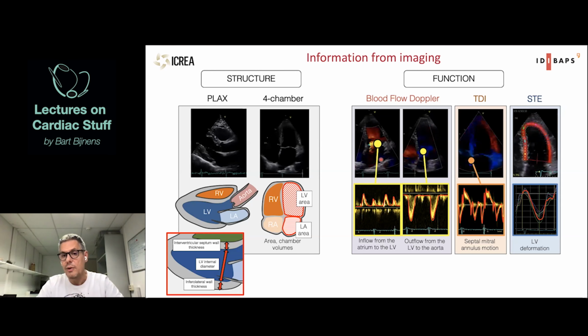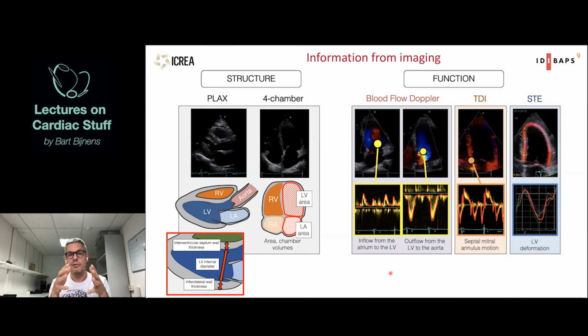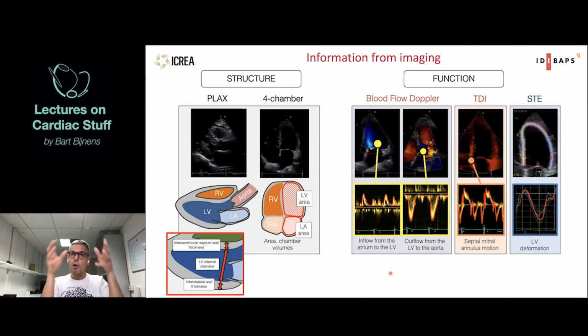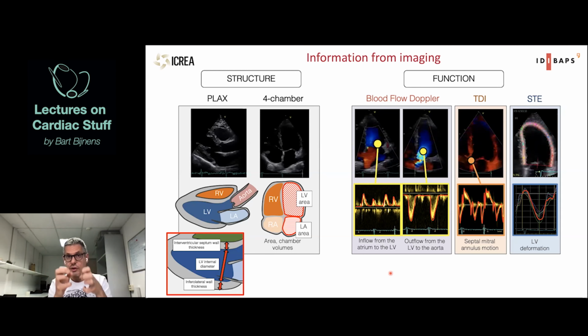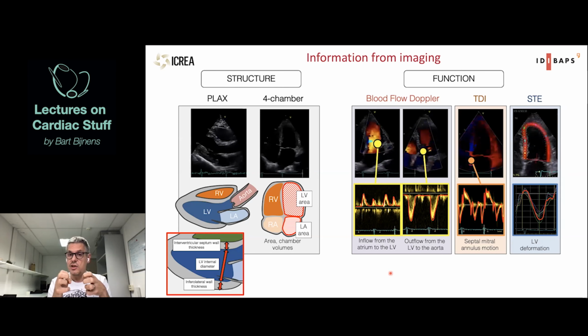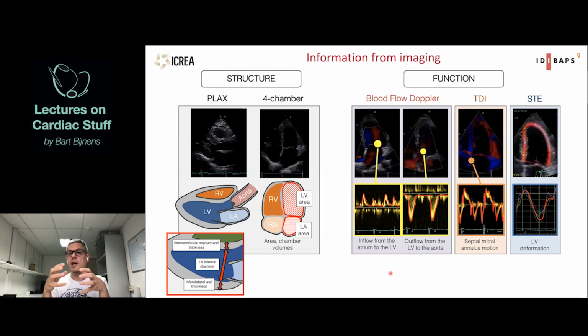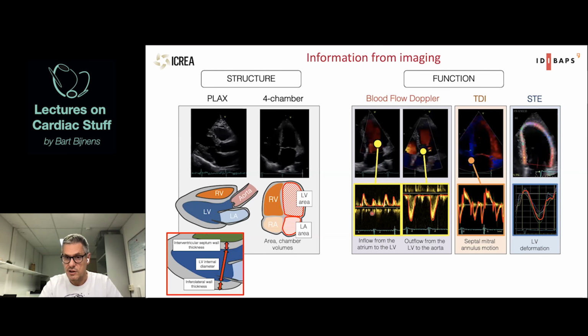But then obviously, you also want to use the flow for the inflow, because when you have a lot of fibrosis, when you have a lot of fiber disarray, very likely the overall elasticity is going to change. Plus, as we said before, the contractile function or the deformation during contraction, and thus the storage of the energy that is needed, the elastic energy or the spring energy, whatever you want to call it, for the early relaxation is going to be changed. So very likely, if you have tissue changes, you will have filling changes. And that's what you very often see in these patients, of course.